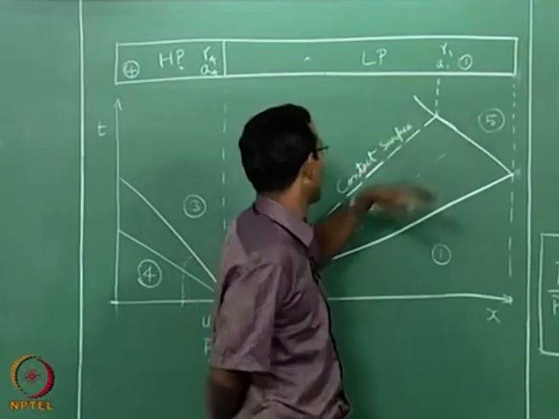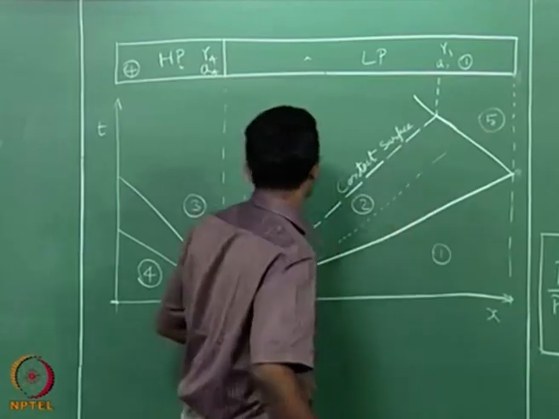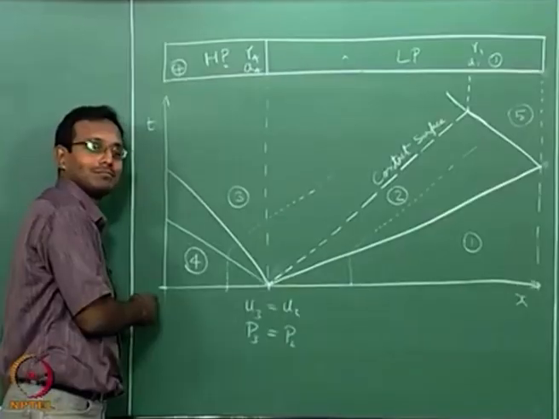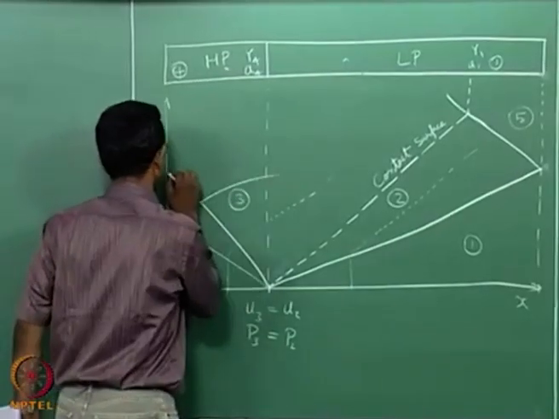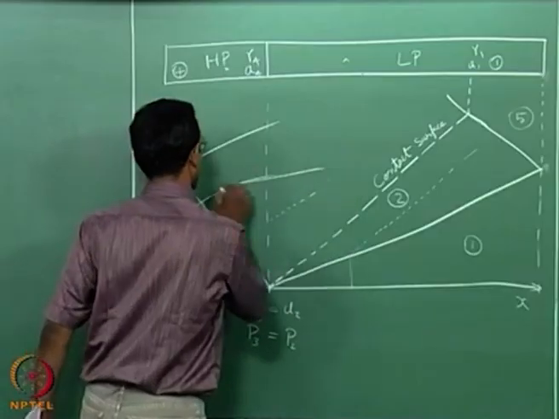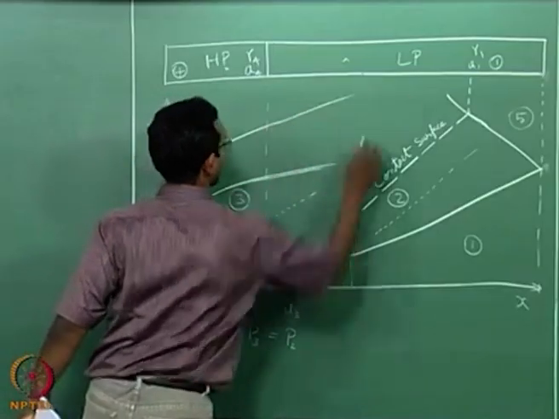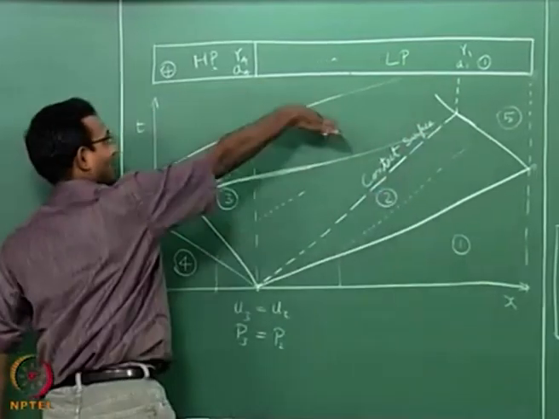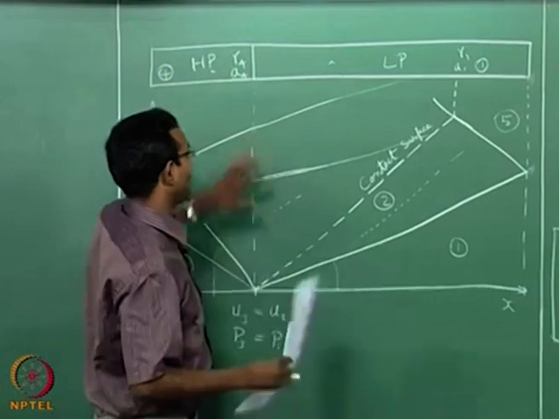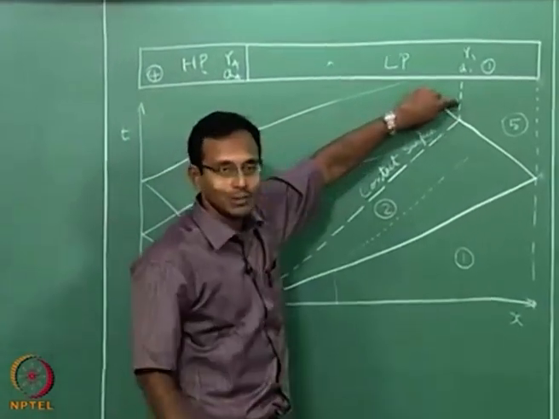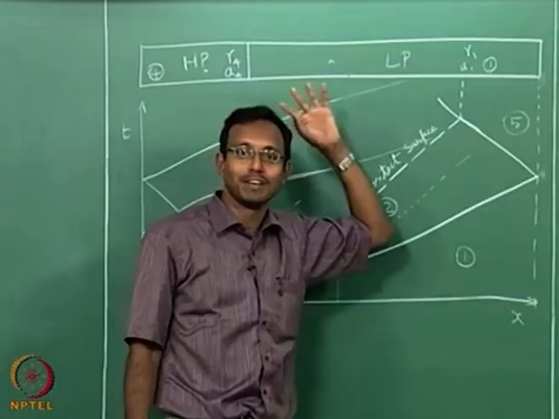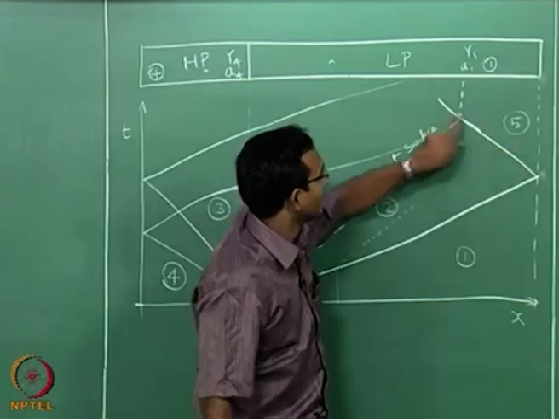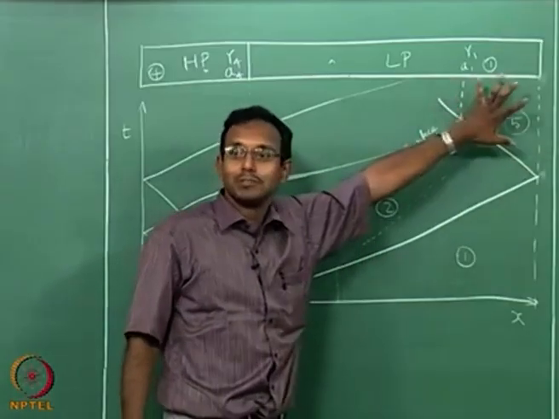I have some time before the expansion from the other side. Think about this. Expansion goes and hits this wall. Now this will want to reflect back. And of course the first wave and the last wave are going to be diverging as it is. This will eventually come and reach this. I have curved it more so that it does not go outside the board, but if you think about it, this will reach slightly out there. If I have designed my shock tube correctly, it will reach slightly after, and so I will get some time in this region 5 where there is no disturbance.